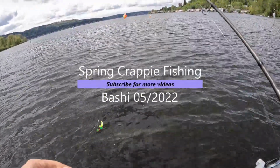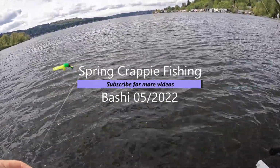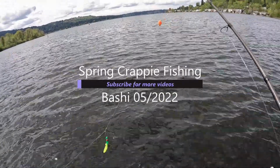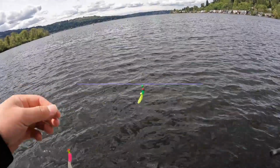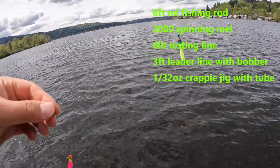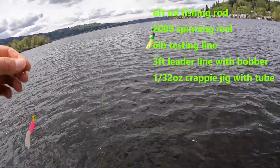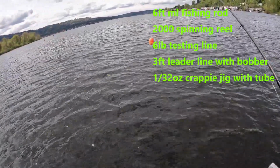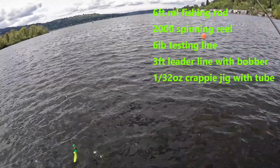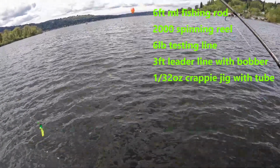Guys, Bash here. So today I'm here at the fish dock at the East Washington site for the crappie fishing. This is what I'm using, the 1/32 ounce crappie jig with the crappie tube, and I'm using the bubble with about 2 to 3 foot of line.